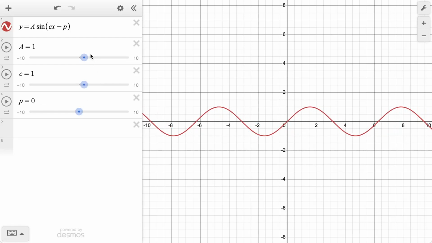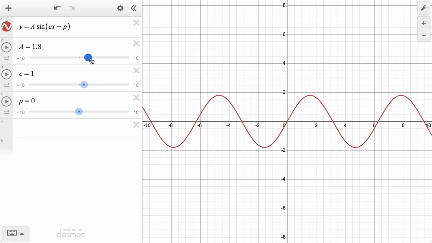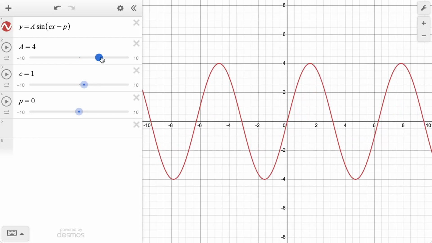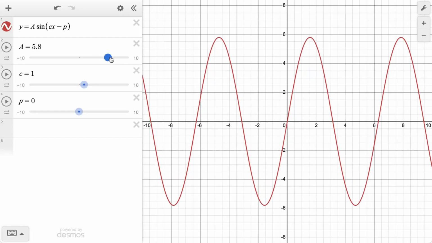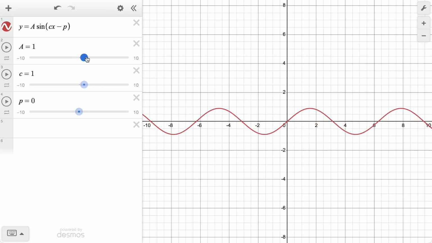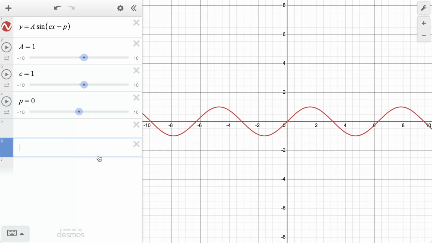Okay, so if I control the amplitude, it's at 1 right now, so it goes from -1 to 1 for the range. There's amplitude 2, amplitude 3, amplitude 4. So increasing the amplitude just makes the function taller. There's also negative amplitudes, just watch out for that. But generally, positive amplitudes make a bit more sense, so let's stick with that.